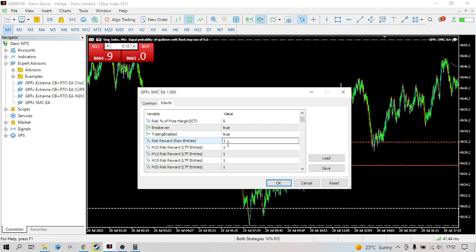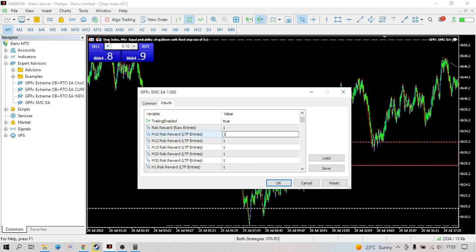It will check here, have we set a risk reward that we want? If we have set the risk reward, then we will use the risk reward here. If it's 1, it means if our stop loss is $2, our take profit will be $2. It's 1 to 1. If it's 2, if our stop loss is $2, our take profit will be $4.